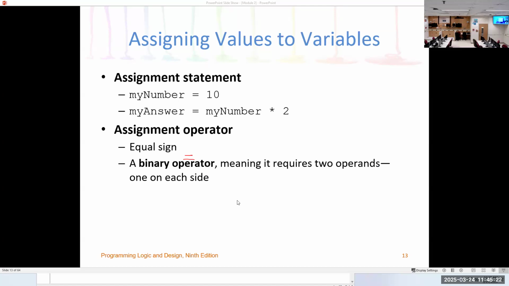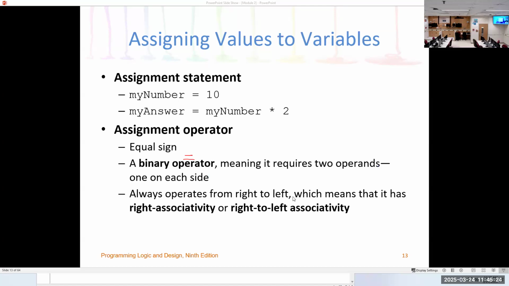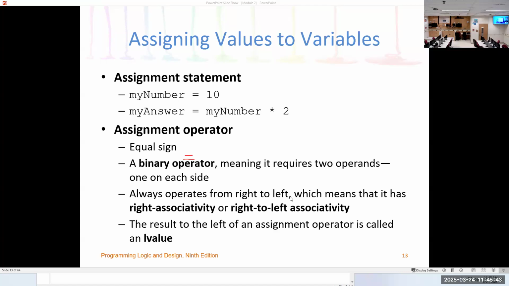And it only operates from the right to the left. Make sure of that. You execute everything on the right first, and after you figure out the value, you assign that value to the variable on the left. It means that you have right associativity, or right to left associativity.